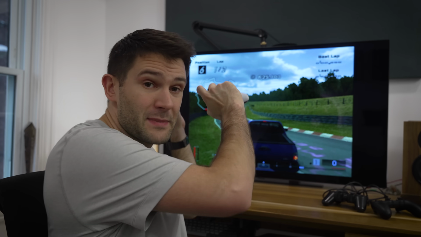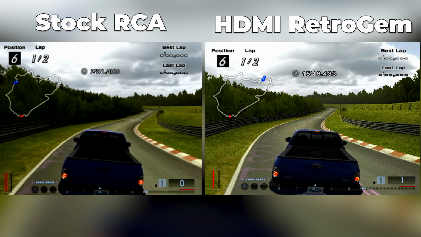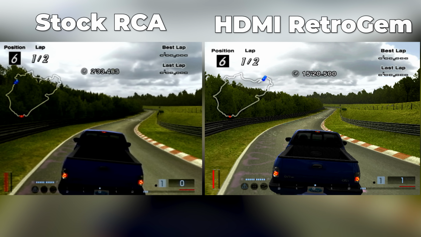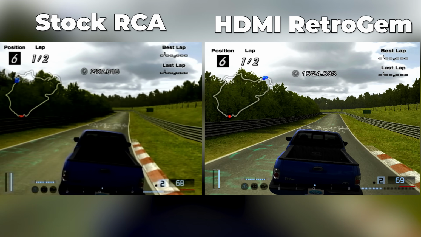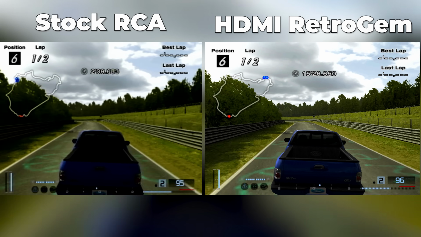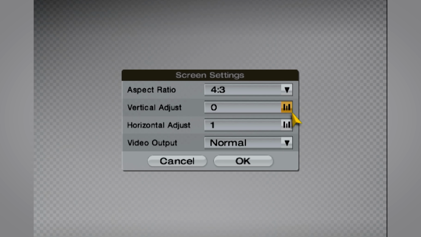So here are what my preferred settings look like, and here's what the original RCA output looks like. As you can see, the difference is kind of insane. Not only do you have a more detailed image, but the colors are also more vibrant. You've got brighter brights, deeper blacks, and a whole host of other image improvements. So that is a best case scenario because Gran Turismo 4 supports a 480p progressive output mode.